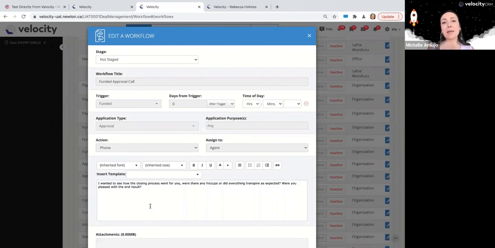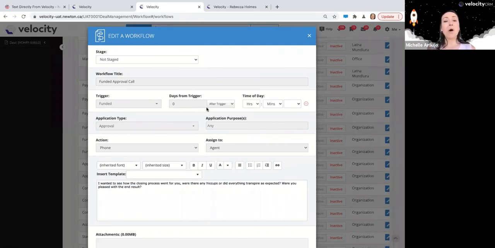You want it to feel like it's not a robot sending your stuff out, that it's actually you sending stuff out. So if you click inactive, top right-hand corner, scroll down and look for all the ones that we created out of the box. You can see some scripts. You can copy and paste them into your own if you like.